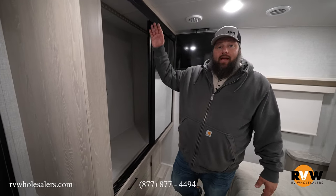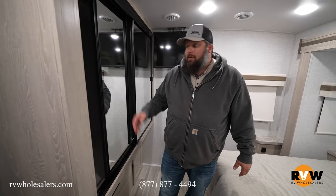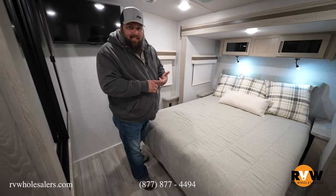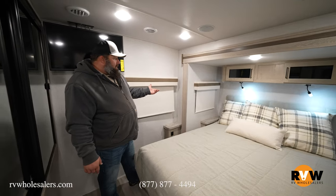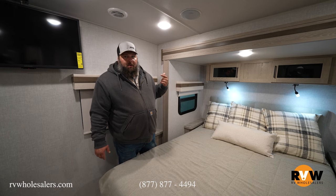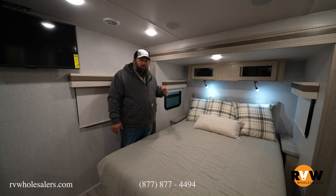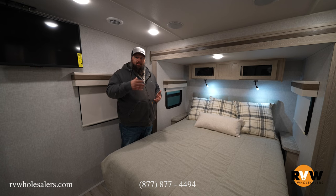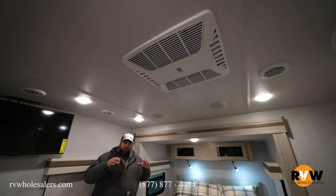There's a hanger rack up top for hangables, a chest of drawers underneath, and a full-size queen bed — not a camper queen, this is a residential 60 by 80 queen. You have windows on each side. Night roller shades are an available option — just give them a pull and they stow up on their own. And this particular Rockwood has the optional second air conditioner dedicated to the bedroom only.